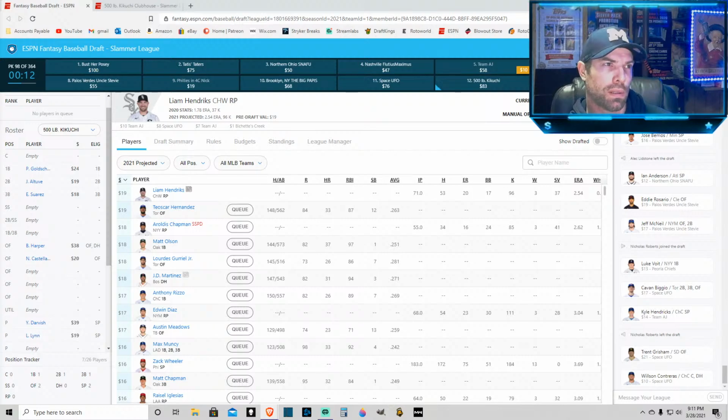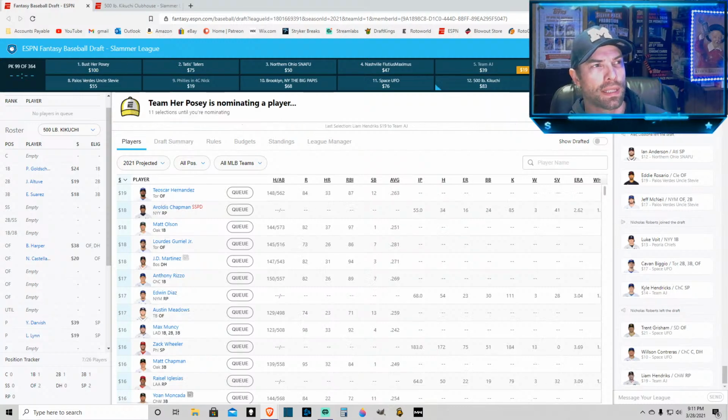What about... Oh, Liam Hendricks. Here's the guy. Closer for the White Sox. He's going to get a ton of saves. Oh, that's too cheap. Boom! I'm going to sneak in there. Okay. AJ's not having it. I was hoping I could get him for undervalue. Not today.